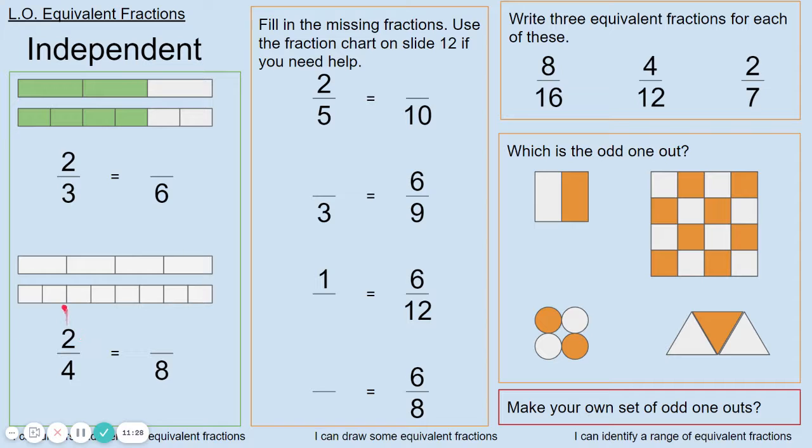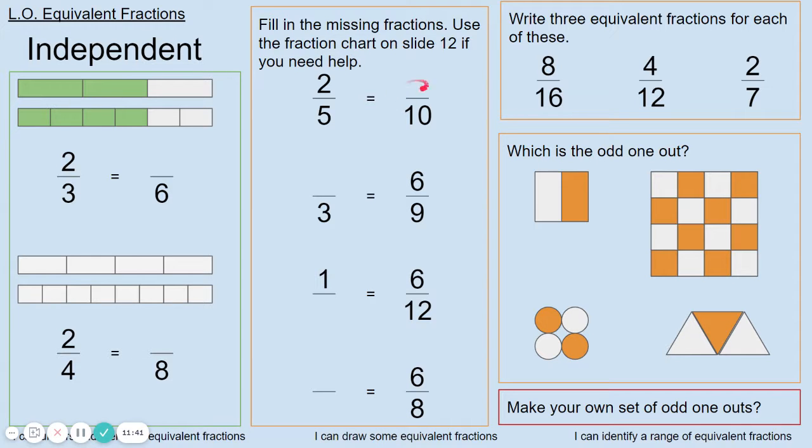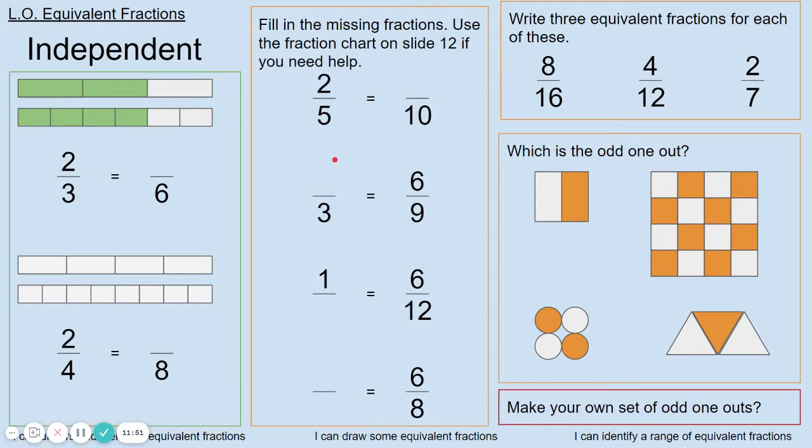Now, you can use that bar model. I've not coloured it in for you. So you have to start thinking, using your noggin. Then we can take it a notch up from that if you've gotten okay with those things, and you can fill in the missing fraction, in this case numerator, but it's not always a numerator. Check these guys out down here. Denominator's missing down here. This one, if you are stuck, I would recommend using the fraction chart on slide 12.